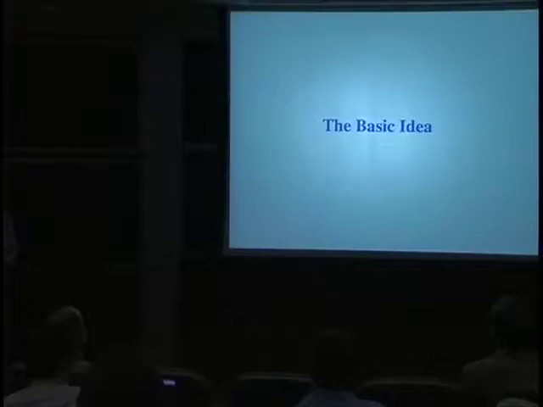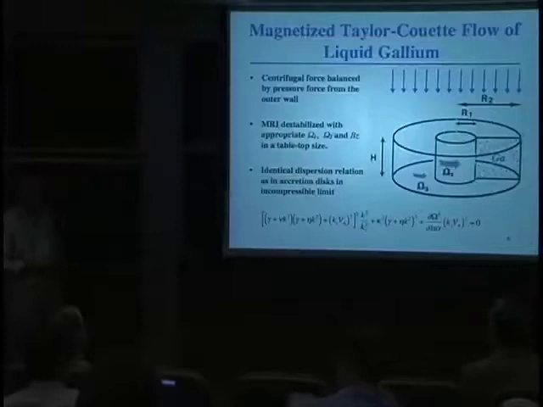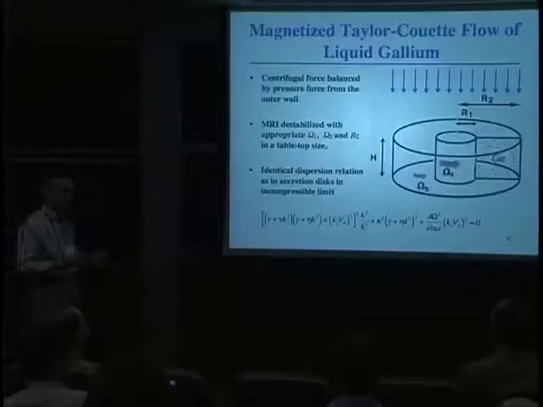Okay, so this is a summarizing slide. Hopefully I can come back to that slide again. So the basic idea here was a Taylor-Couette flow using liquid metal, in this case nickel gallium, confined between two concentric cylinders with different rotating speeds, omega 1, omega 2, and a uniform vertical magnetic field, exactly what the classical MRI was set up to do, except everything is global. It can't be a local, you know, shearing box. It has to be a container in general.